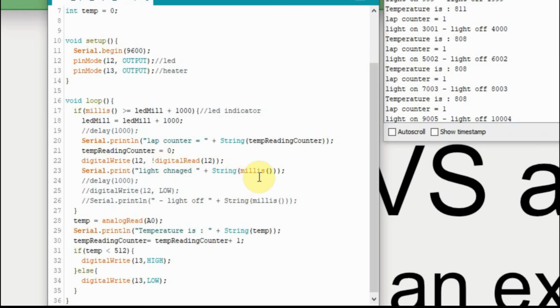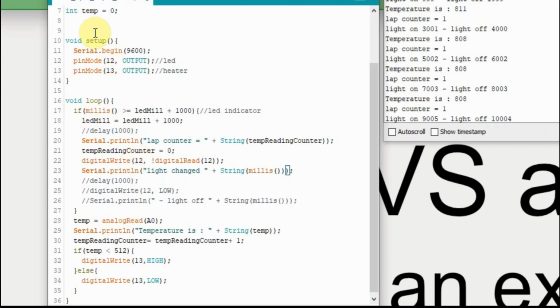And we're still going to print the current number of milliseconds since this program was started, just so we can see the accuracy of it. And we really don't need to do anything else down here, but we'll leave it in place. The other thing is I'm going to add a line in here so that it moves it to the next line. And this we're going to leave the same. So this temp reading counter is still going to increment every time it reads this, and it should happen more often, because as this loops, there's nothing to stop it from looping. So if the time hasn't expired, it's going to go ahead and jump down here, and it's going to skip that until the second comes up, and then it will run this.